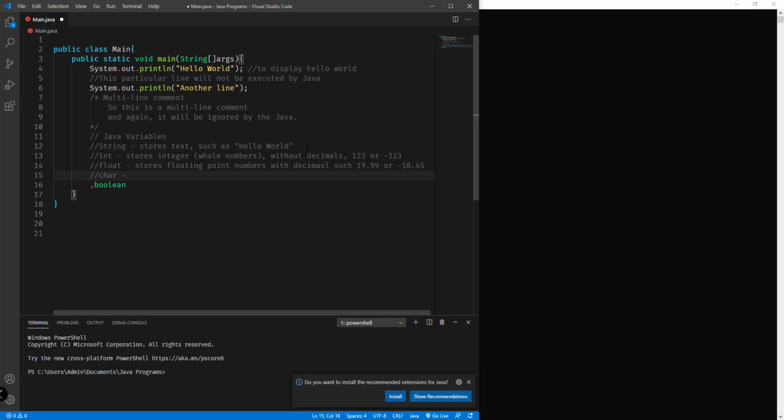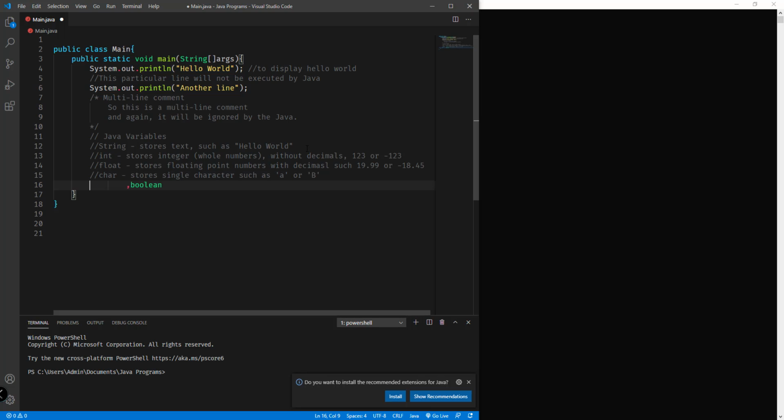We also have char, or character. Char stores a single character, such as A or capital B, and it should be surrounded by single quotes. You have to make sure that the string is surrounded by double quotes and the char is surrounded by single quotes.